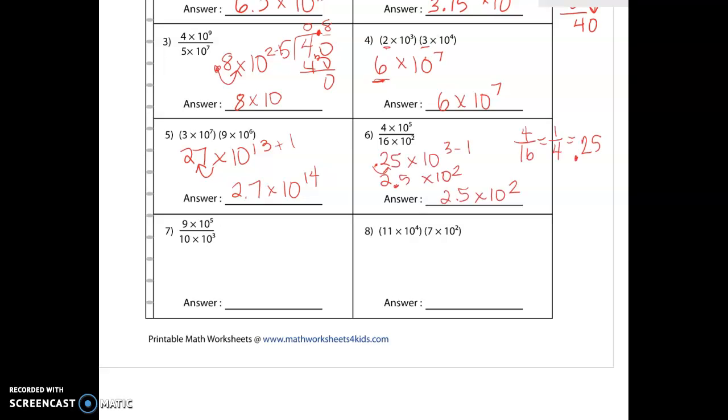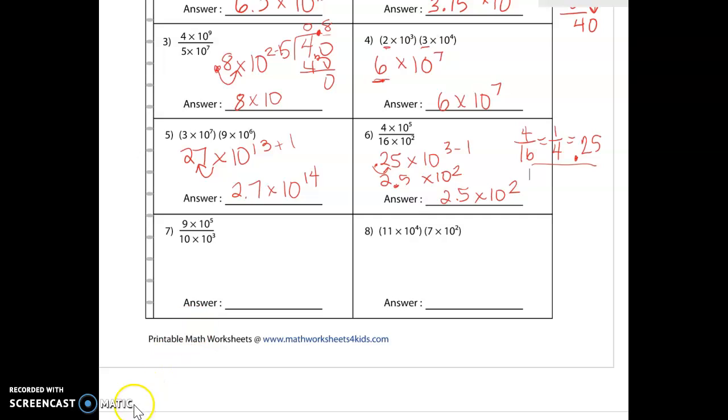Hopefully you got 2.5 times 10 squared. I used my knowledge of fractions to convert it to a decimal versus do long division. 4 over 16 is the same thing as 1/4. 1/4 as a decimal is 0.25, which I have shown you right here. 0.25 is not proper scientific notation form. It's got to be 1 or more. So I scooted the decimal to the right. I made it larger by a factor of 10. I've multiplied by 10, so I got to take one of the 10s away. So I made it 10 squared.